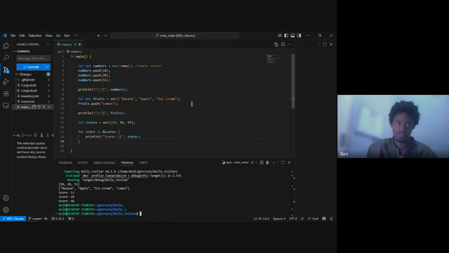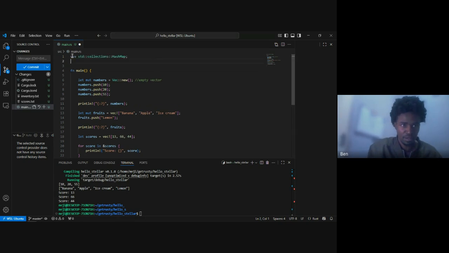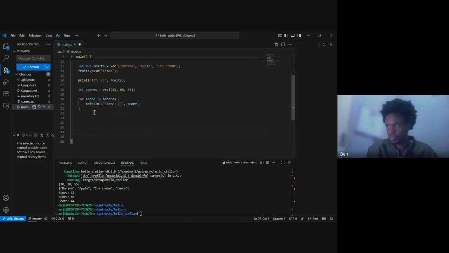Okay, so the first thing that we have to do is, because we want to use hash map this time, we need to import this library. Without that, we won't be able to use it. And now let's see in action. So here we're gonna start by let scores, right?